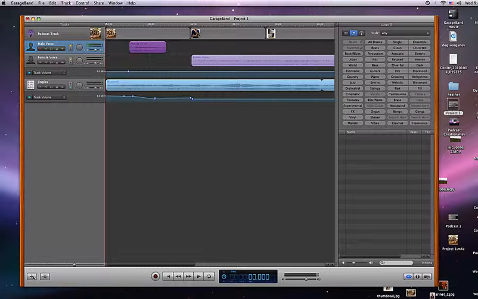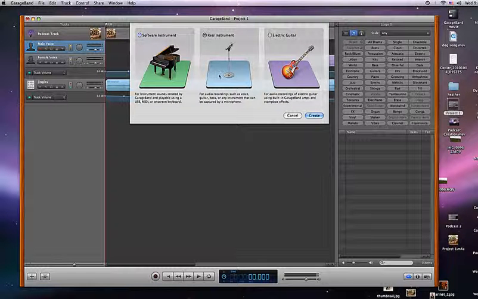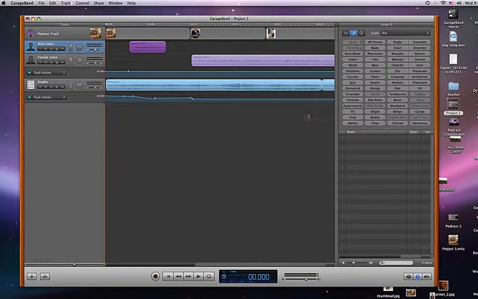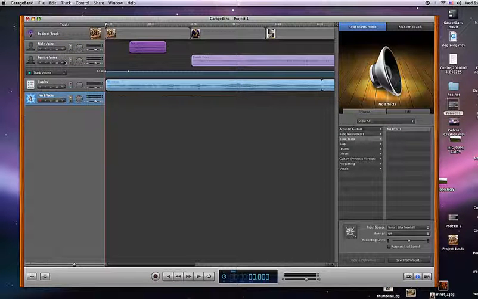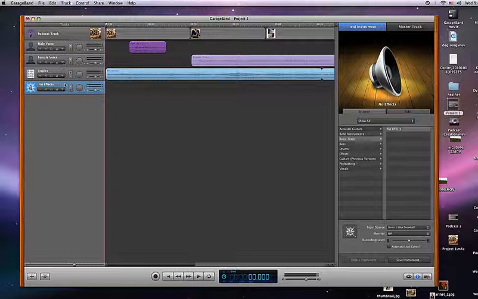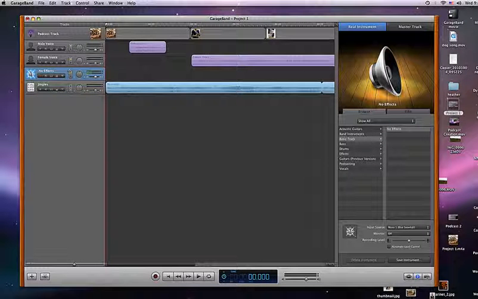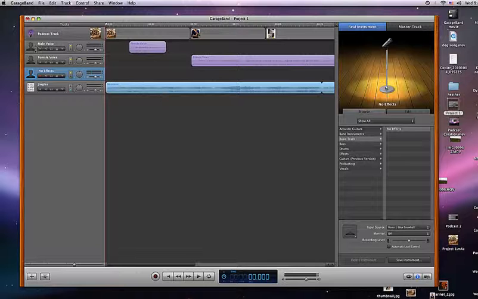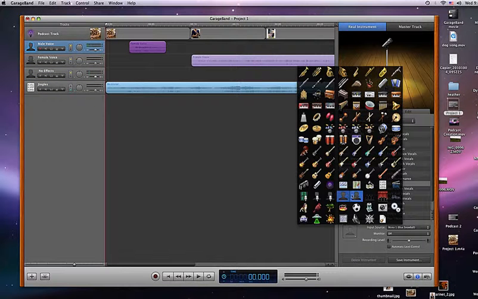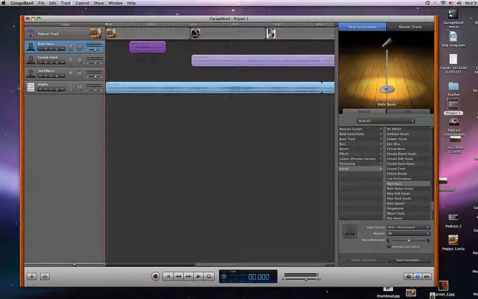So go down to the plus button, select Real Instrument, because we're inputting something into the computer, create, and it's going to come up to the bottom right here. I'm going to hide my volume lines. When it comes up on the bottom, I would go ahead and put all three vocal lines together. And you'll notice the little speaker right here. Let's give it a person head. So depending on male or female, we'll pretend it's a male, put it there. You can change whichever for your group makeup.